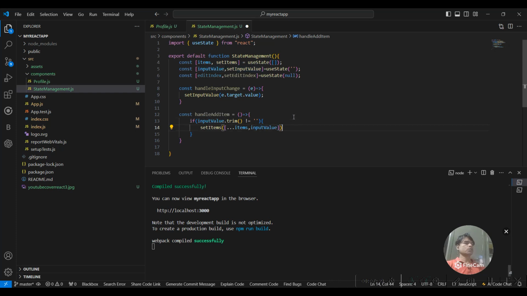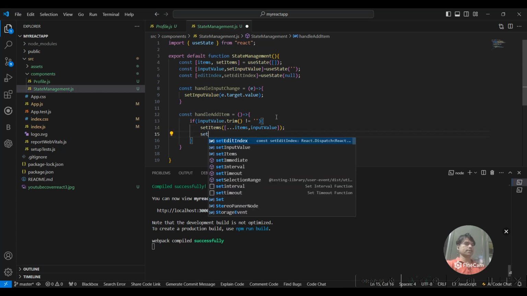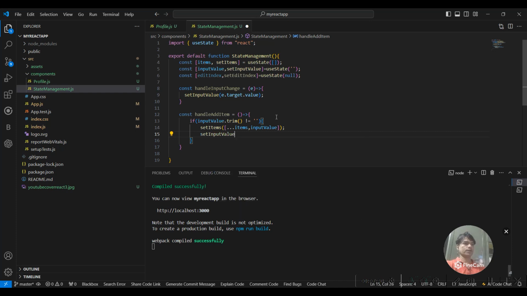So this will first time add an item. Then again we call set input value, and we set it to blank. This function will be called on the button event for adding the item.